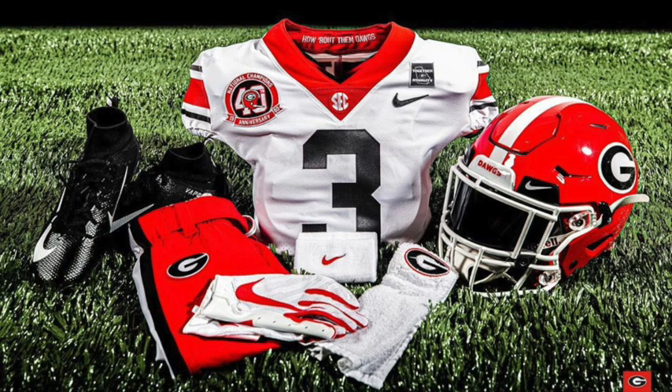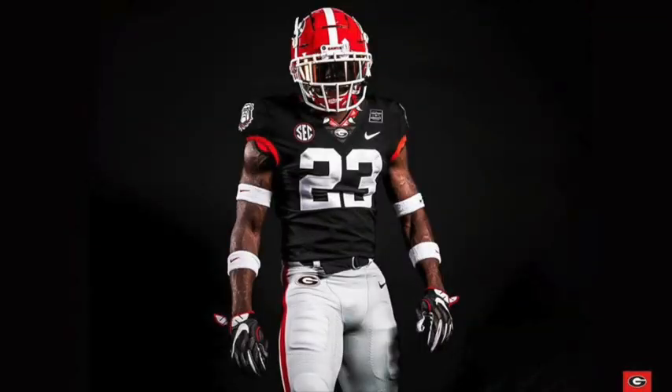But the next jersey — the black one. This is one of the best football jerseys I have ever seen in my life. I made an SEC jersey concept video where I made a new black one for Georgia, and it was very good, but this one I absolutely love. You got the black jersey with the nice block font.